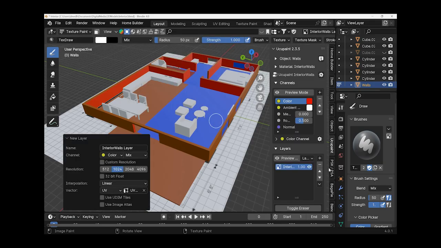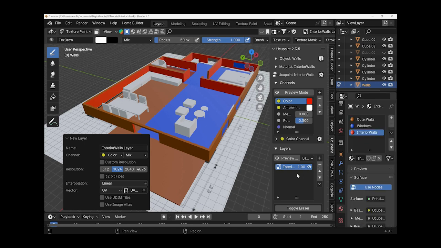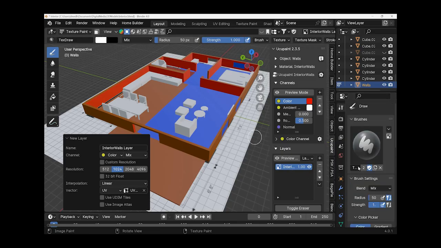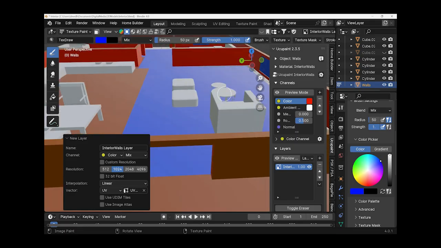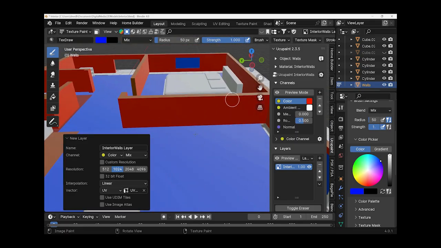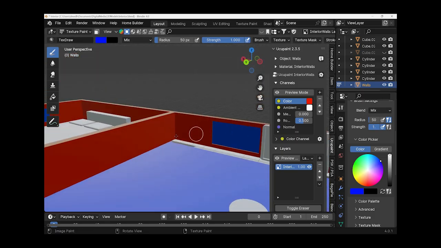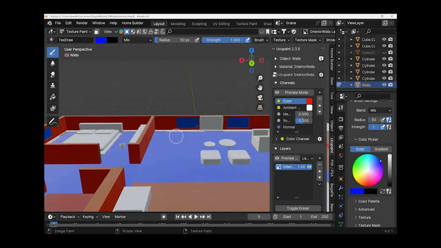It's a color layer. I gotta make sure I'm in the right one. So this is the interior walls. Fine. So I go up here and I'll just do blue. Oh wait, no, bad example.